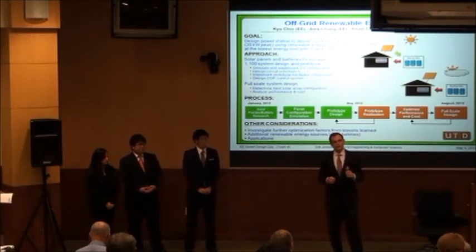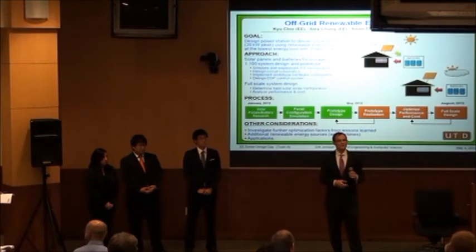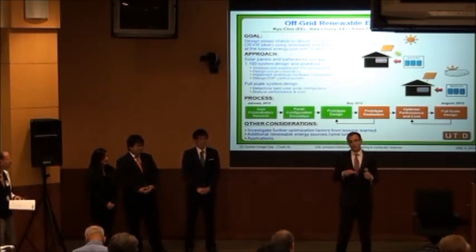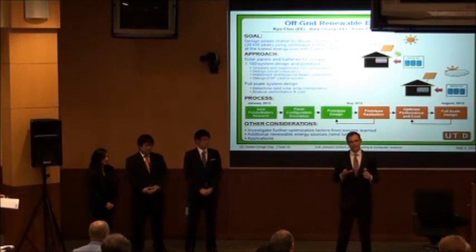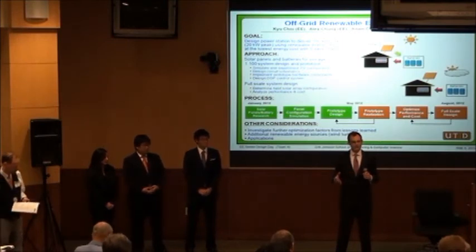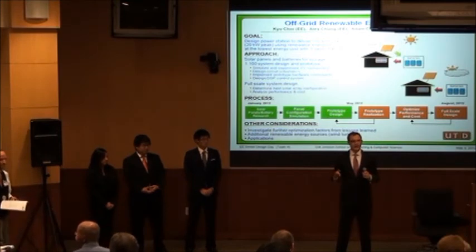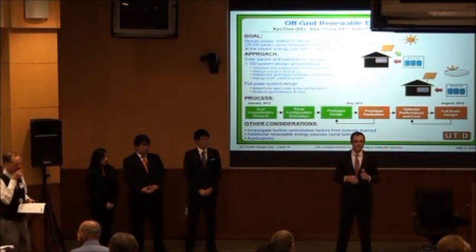Right now, we're going to be focusing on deep cycle lead acid batteries, especially for the prototype. The main reason is that we have them available to us for free. And in addition to that, for the full-scale system, it's looking like what we're probably going to be going with, based on other builds that we've seen. This is the cheapest, and it's going to contain the most energy density for cost of anything on the market today.